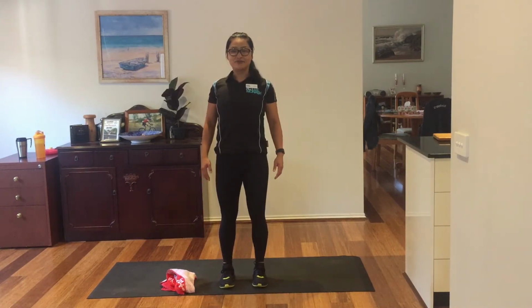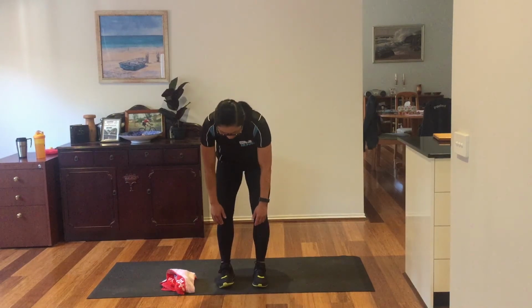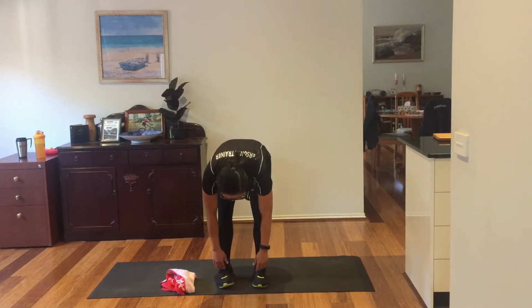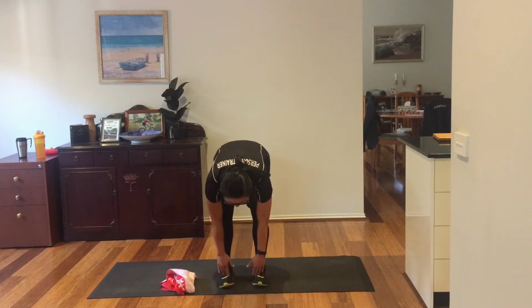Keep your feet on the floor, chin to your chest. Bend both your knees, ribcage in, slowly coming down. You're gonna go as long as you can, then start to hold. Maybe your fingers touch your shoes, maybe touch the floor.